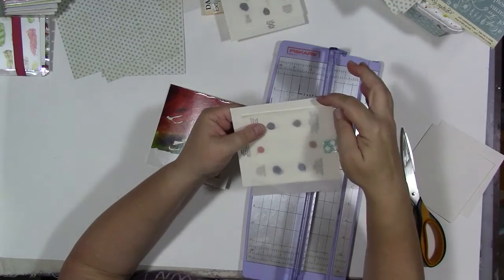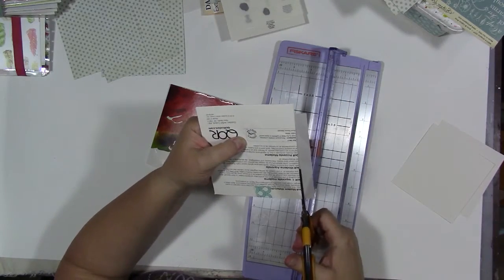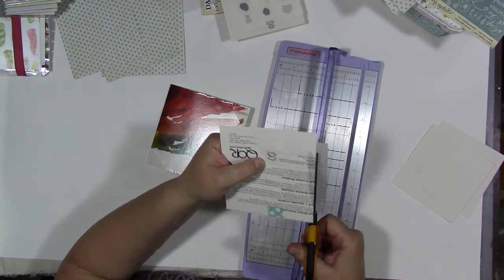And I'm placing it away from this edge because this is where we're going to punch for the discs.